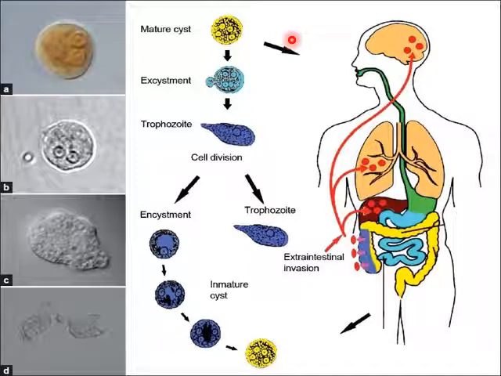Once again we shall see the same thing, the development of the forms in the life cycle. This is the mature cyst. Once it enters inside, it bypasses the stomach and enters the small intestine, wherein excystation takes place and trophozoites are released. These trophozoites in the large intestine adhere and start multiplying by binary fission. They might undergo encystment, form cyst, and the cysts are passed in the feces, or else this trophozoite could adhere to the intestinal mucosa and lead to the diseases.